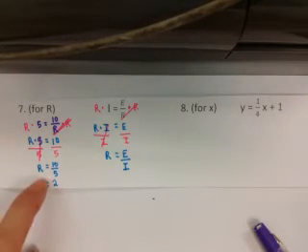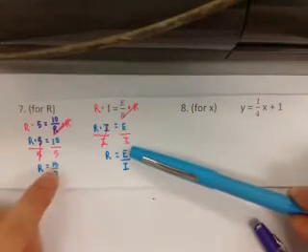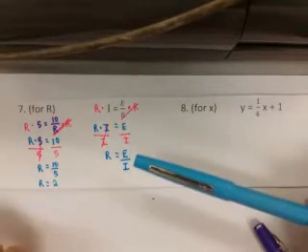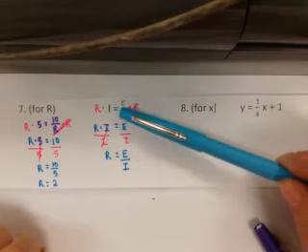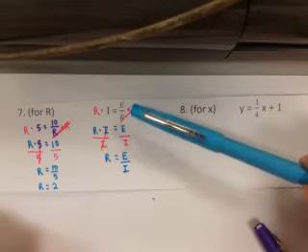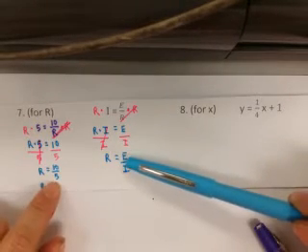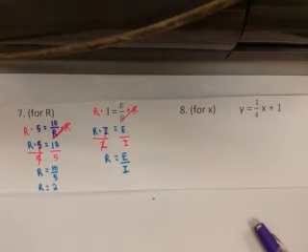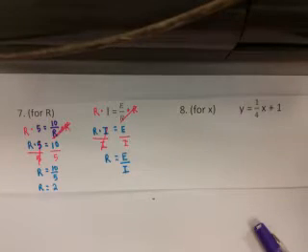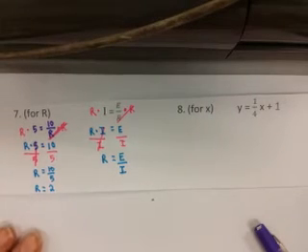It's the same process. The place where we had the E is the place where we had the 10. E and 10 ended up on top. The place where we had the R is the same place we had the R. They ended up in the same position. The place where we had the I is where we had the 5. They end up in the same position. Don't get freaked out just because you have letters instead of numbers. Just follow the rules of solving an equation. Work PEMDAS backwards.